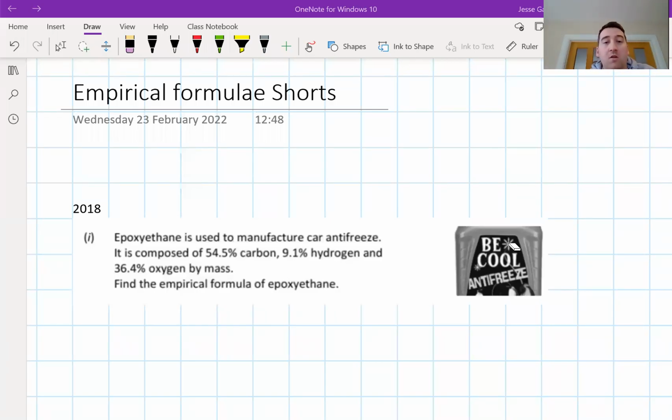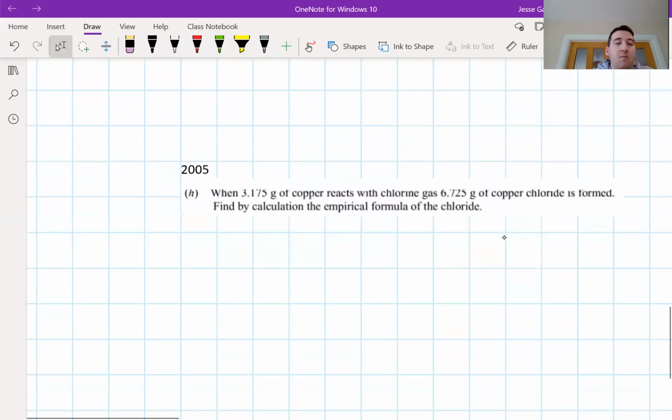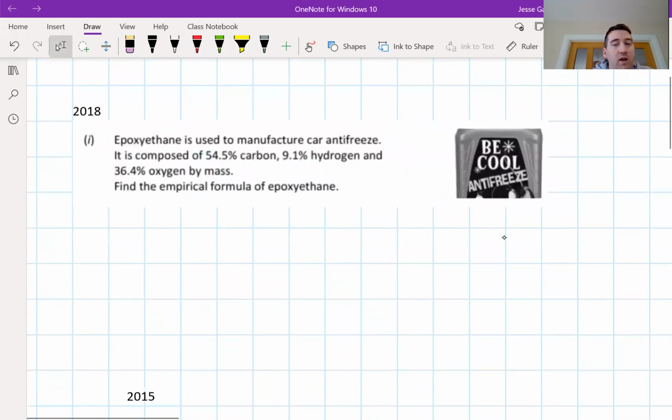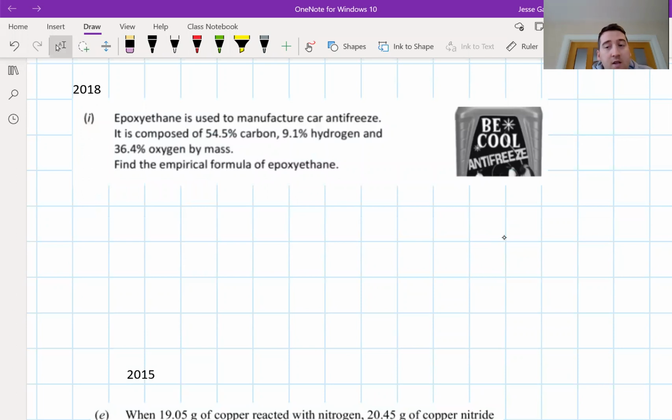In this video, we're going to do some guided exam question practice on the various questions that have come up over the years on deducing or finding the empirical formula. It usually comes up in the short questions, question 4, and as you can see here, it's quite a common question. I found 5 there, just having a quick look. So we're going to go through all 5 in this question. They're short questions, budget 4 to 5 minutes for each one. So this video might go on for 20 minutes or so.